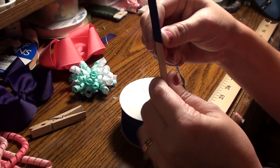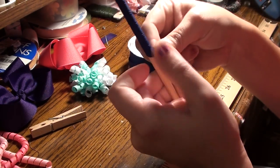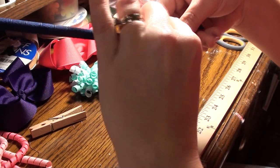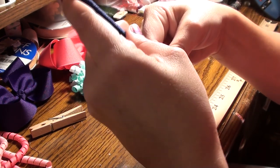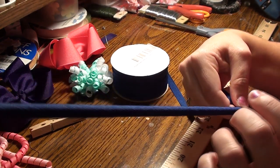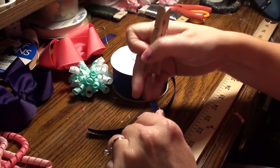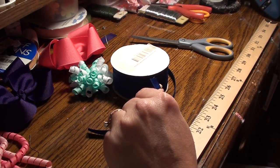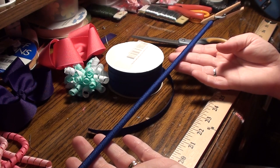So just go all the way to the end. Once you've practiced, you'll be like, oh, that's all I had to do. For the bow I'm going to be using this for, I'm making a large corker bow and I do four dowels — four half-a-yard dowels, so two yards total of ribbon. That's how much I curl to make one large corker bow. Once you've got the end, just make sure with your thumb you're holding it tight, because if you let go it's all going to spin off and you'll have to start all over. Then just clip the other end, and voila — you have one strand of corker ribbon.